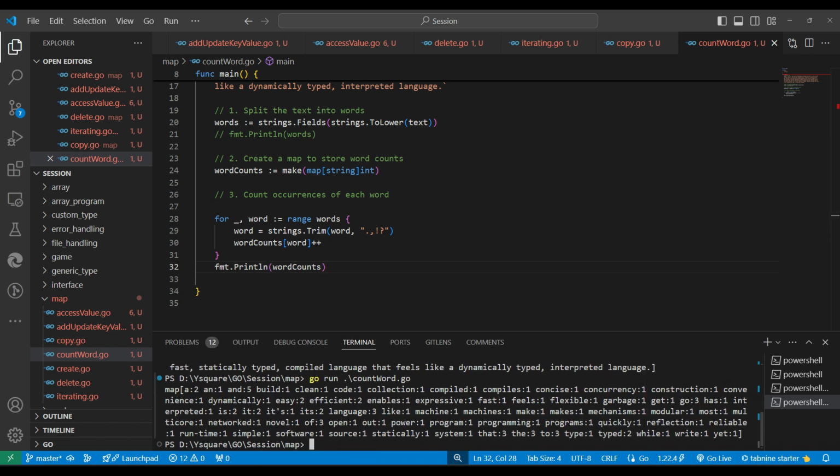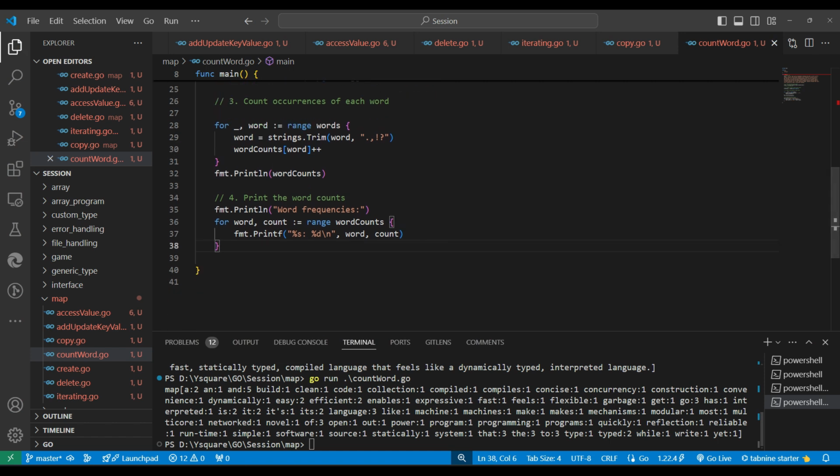So we can see all the words have the count. A has 2 times, an has 1 time, like that we have, right? If I wanted to print it through the loop, I can simply run the loop over here. So this is the way we can write it down. So let me clean it. Let me run it.